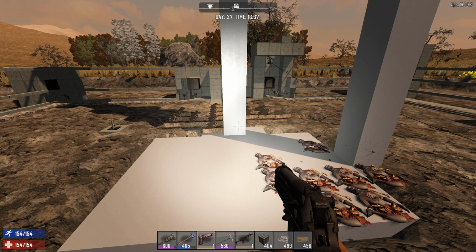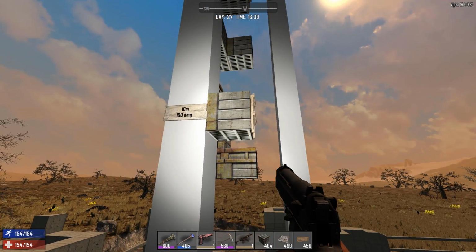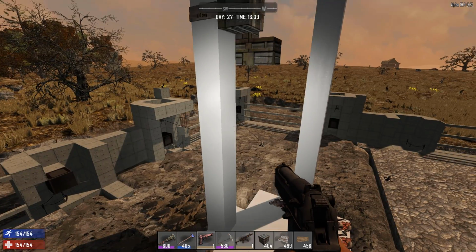What do you think? Is it inconsistent? Can you explain why in some of the tests, like in the beginning, this was actually doing 100 damage and killing a Hawaiian, and then it was not? Why is this happening? Do discuss in the comment section below.